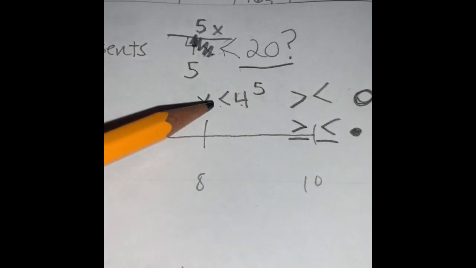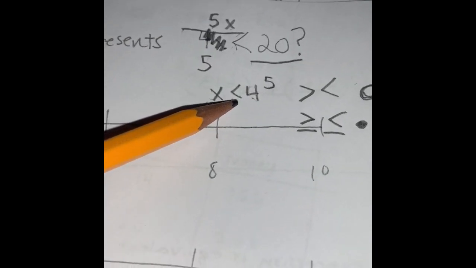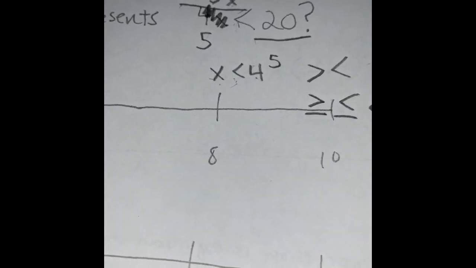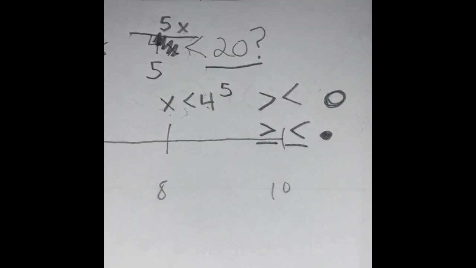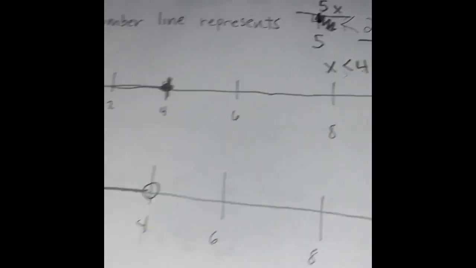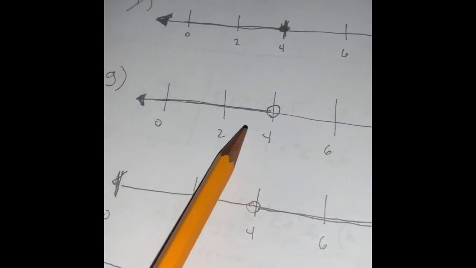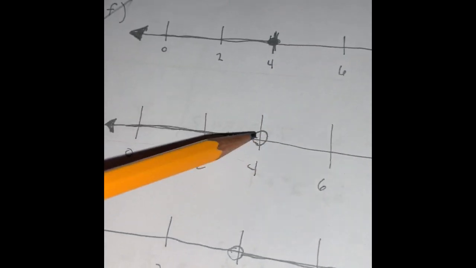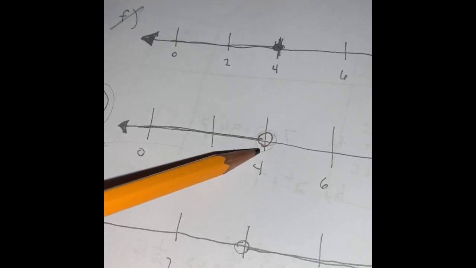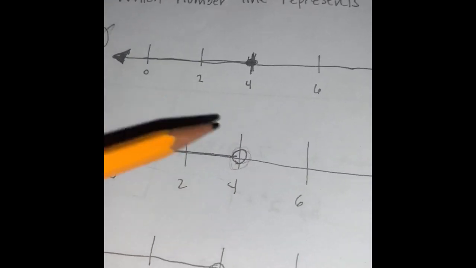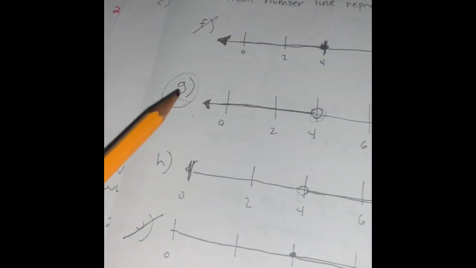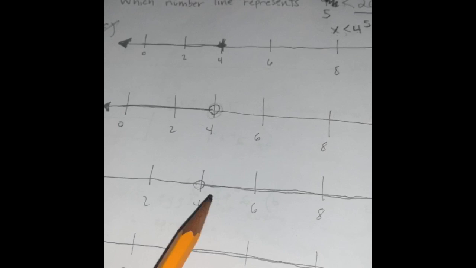Now what else I know is that x has to be less than 4. So if I ask myself, can x be 3? Well, if x is less than 4, then yes, it can be 3. Can x be 2? Yes. So all the numbers less than 4 would be the answer. But we have to have an open circle because we cannot include 4, because 4 is not less than 4. 4 is equal to 4. So G would be the right answer. H is wrong because it is all the numbers that are greater than 4.